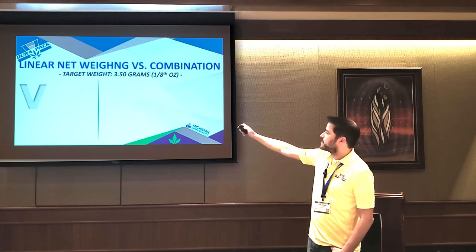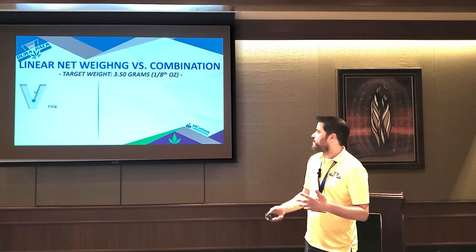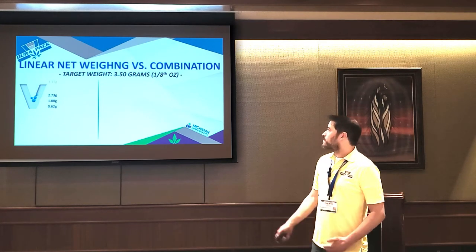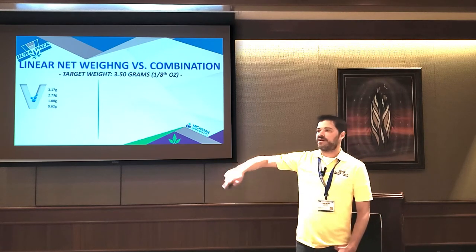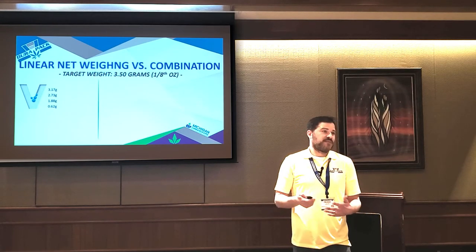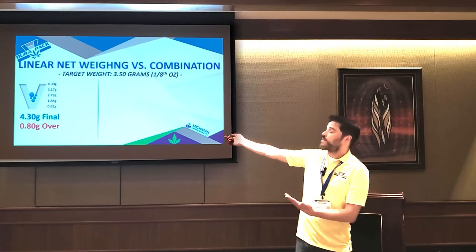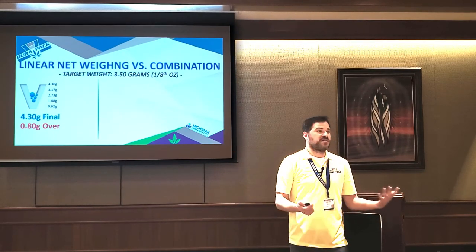If we look at a linear netweigher on the left, where you're just feeding product into a single scale bucket, and you're feeding a product like cannabis flower, you're at the mercy of whatever size bud is going to come next and drop into the scale. If we're doing 3.5 grams and we're at 3.17 grams, we're at the mercy of whatever bud falls next, right? If it's a bunch of little ones, you actually stand a chance at hitting 3.5 grams. You have no idea what's going to come next. Say a larger nug drops in, now you're way over, at 4.3 grams, right? Even though my resolution on the scale is 0.01 grams, look how inaccurate I am, just because of the overall system design.